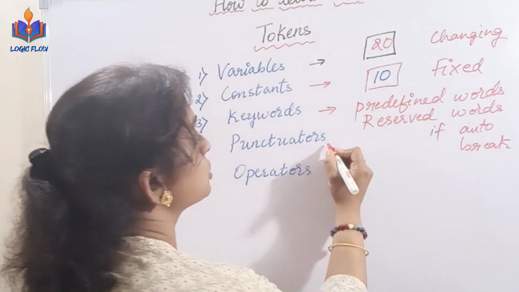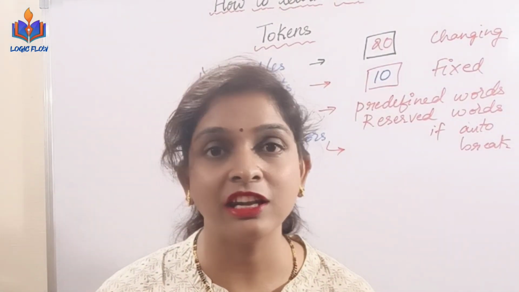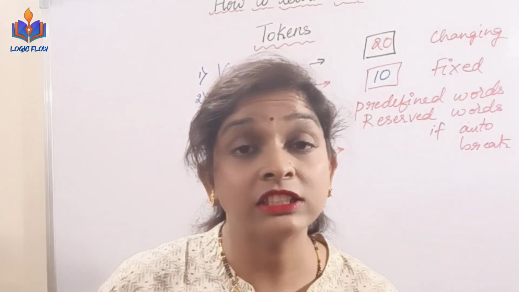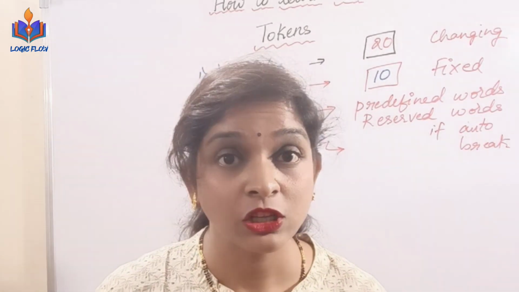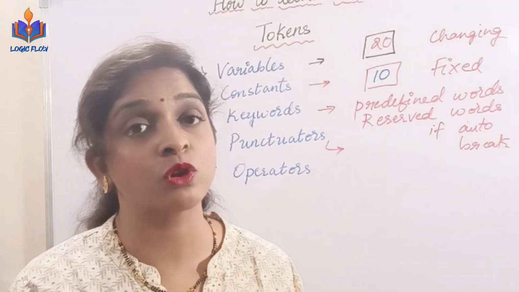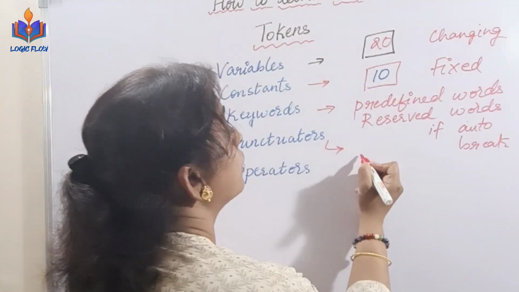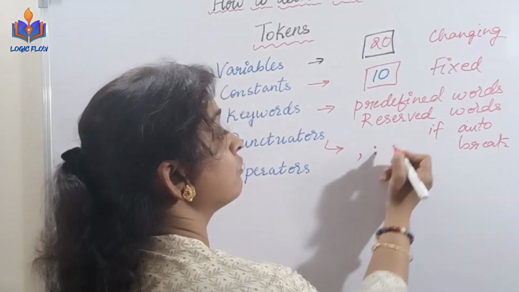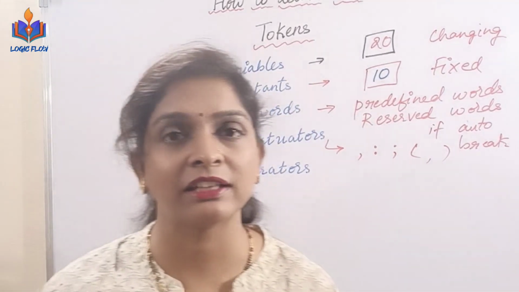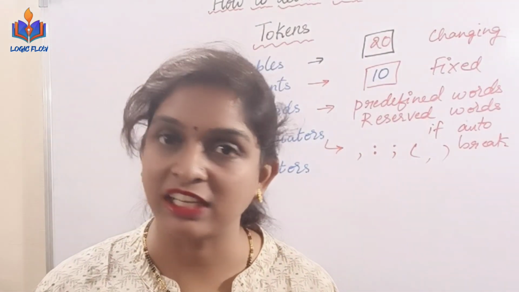Then we have punctuators. When we write a statement in English, obviously we have to make use of some punctuation marks. Otherwise, the statement will not have meaning. It enhances the meaning of the statement. So here also we have to make use of some punctuators. We have many punctuators, like comma, colon, semicolon. We make use of many punctuators like this, which will enhance the readability of the statement.